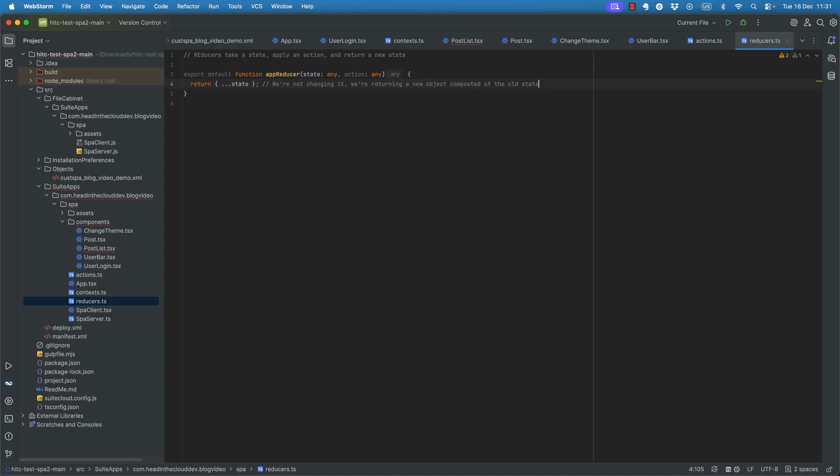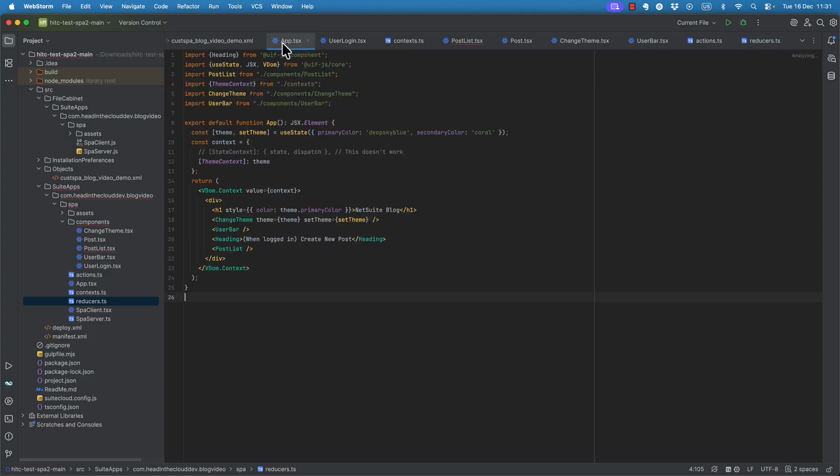And crucially, notice that we're not changing the state. Instead, we're returning a new object composed of the old state. Now, before we go any farther, we need to figure out what our app state is actually going to look like here. What information should we be keeping track of, in other words?